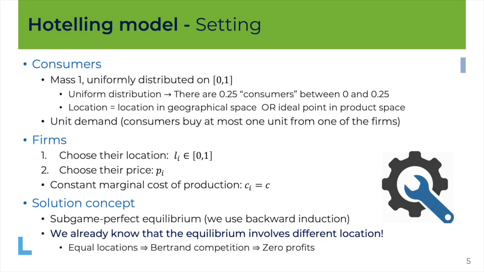Before doing any computation, we already know that at equilibrium firms will choose different locations — the solution where they choose the same location cannot be part of a subgame perfect equilibrium. The reason is simple: if they were choosing the same location, consumers would see the two products as totally equivalent because the distance to any of the two shops would be exactly the same. Bertrand competition would follow, meaning prices would go down to marginal cost and profits to zero — something any firm can improve upon by choosing a different location. So there will be some differentiation at equilibrium.